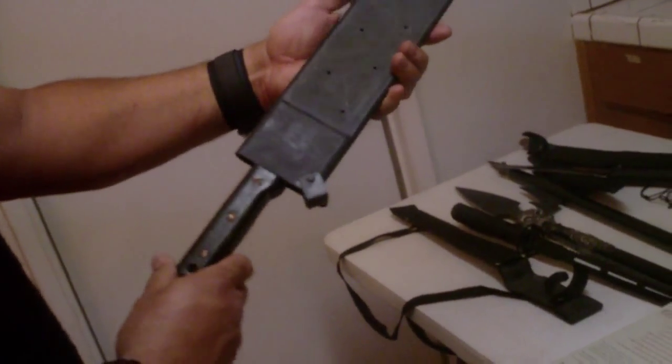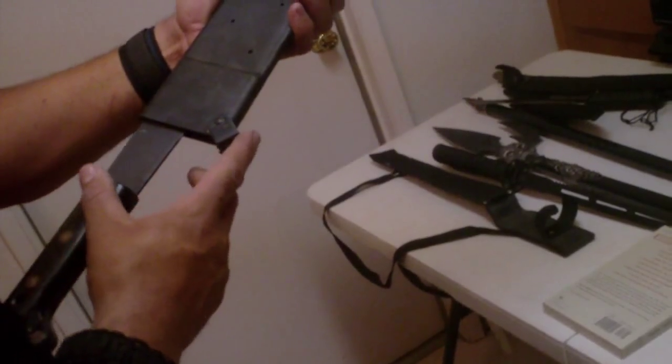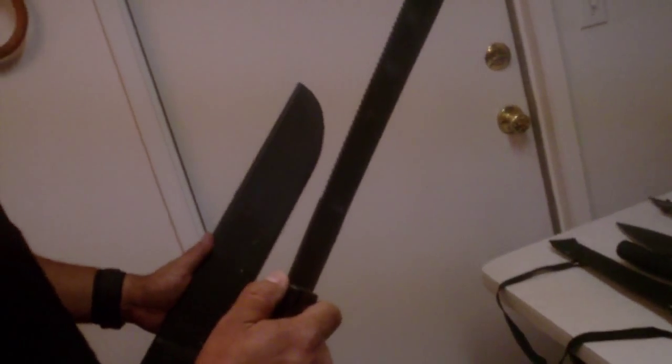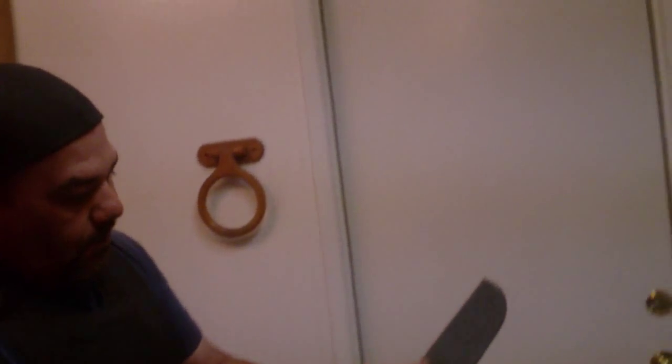And then the other thing he had was this machete. It's got a knife sharpener with a little groove here on the back. So when this is closed, you push down on this and you can sharpen your blades as you pull it out. So your knife actually gets sharpened. Your machete gets sharpened every time you pull it out of the sheath. This model is an Ontario knife, and it's a U.S. military machete, high carbon steel. Really nice deal there. So that's what my son had for zombie apocalypse.